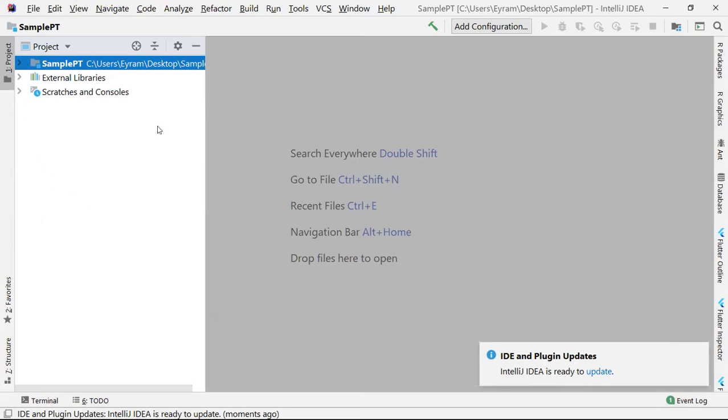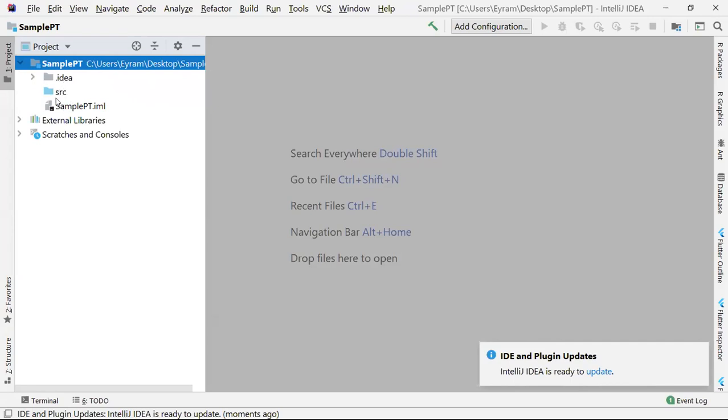So a lot of work will start, or we start most of the work within what we call the project tool window. That is here. The project tool window shows you the files in your project, just like we saw those 3 files.